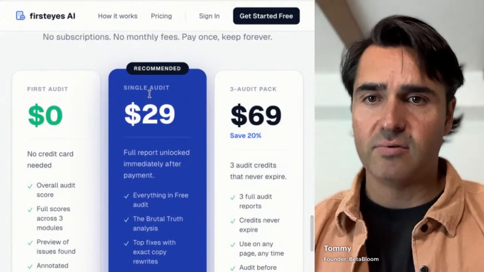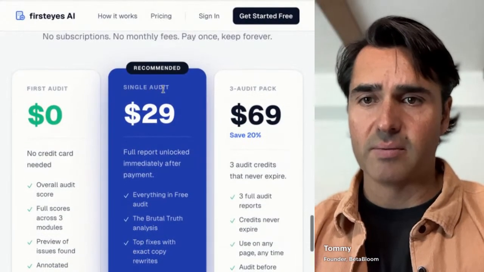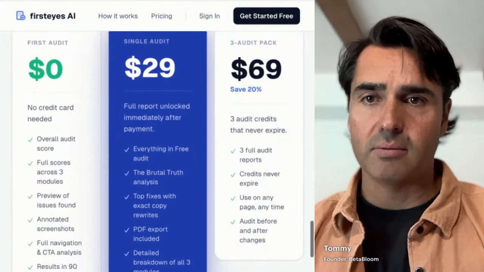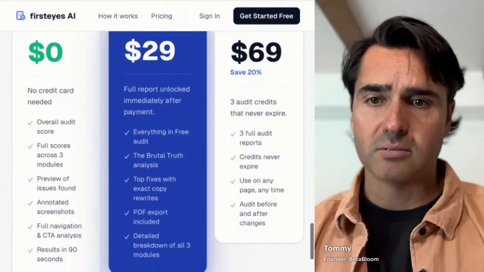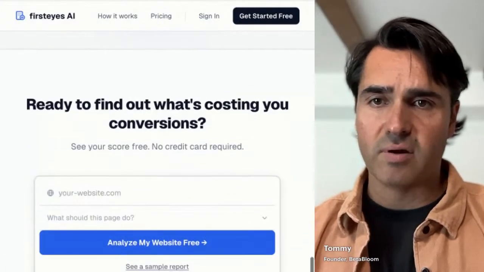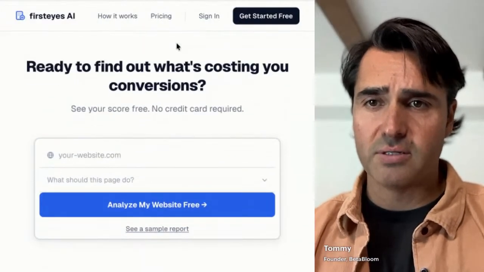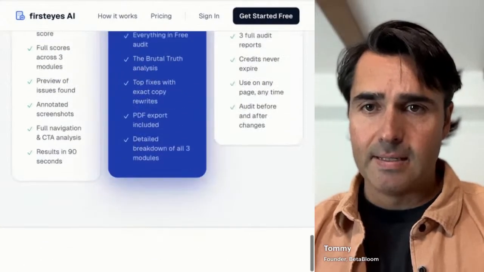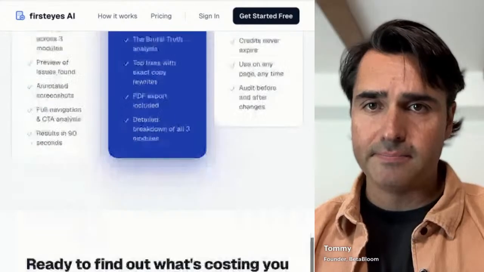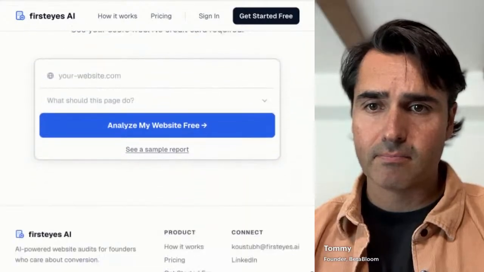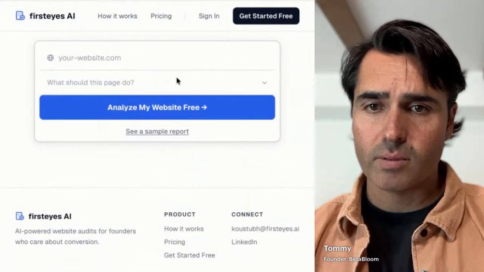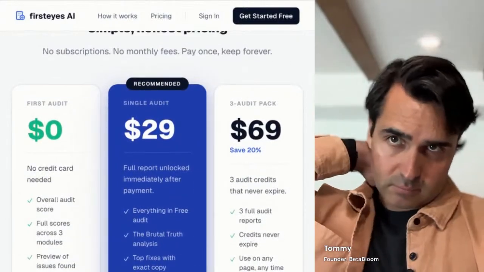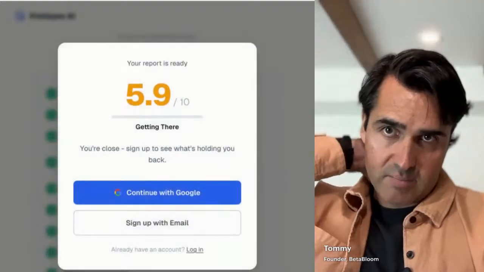Single audit, full report unlocked immediately after payment. Okay, each audit is $29. Ready to find out what's costing you conversions? Free score. Yeah, I mean, let's see. I'll come back to pricing.